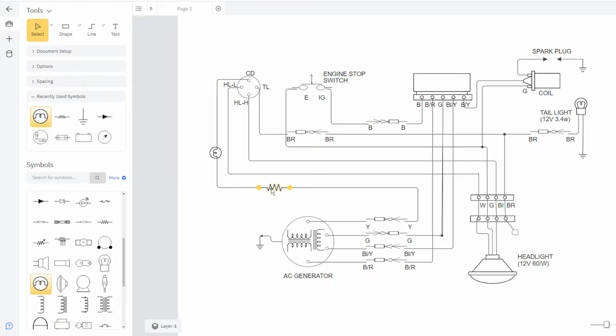Moving symbols is also easier in SmartDraw. Use the mouse to gently drag a symbol along a line to change its position. Hold down the Alt key and drag the symbol away from the line to move it to another. The original line will heal automatically. To remove a symbol, simply delete it or use the Alt key to move it away from the line. And again, the line will heal itself automatically.